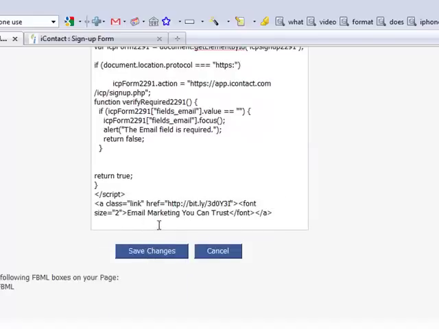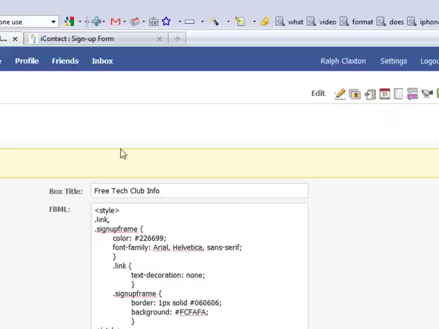But before you do that, I want to show you a little trick I do. Sometimes I put in a bit.ly. I change this up right here to have it go to maybe an affiliate link or a different website, but don't just have it go to iContact if you're an affiliate, and you may as well be an affiliate. So just put that little bit.ly in there and hit save, and now you're all set.